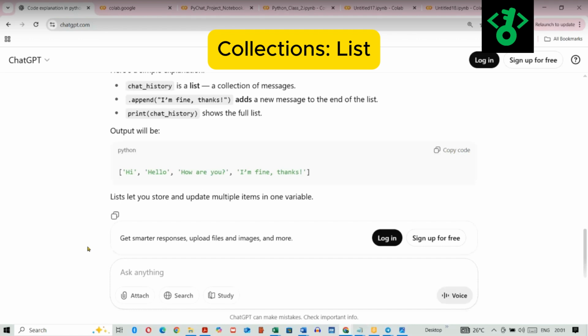Now, assuming this is not clear to you, you can still say, explain it a little more easily. I am still not clear on this. Okay, so let's see. It says, no problem.